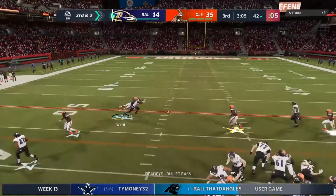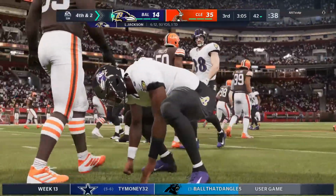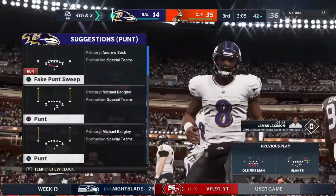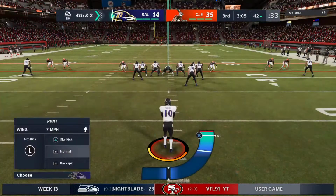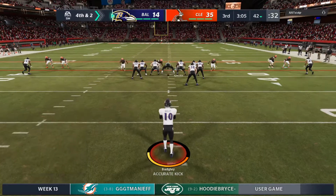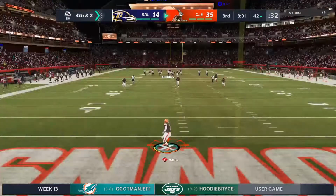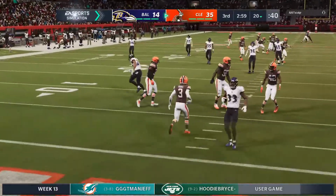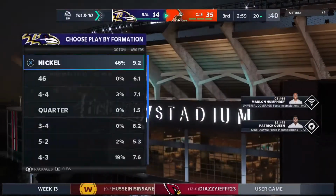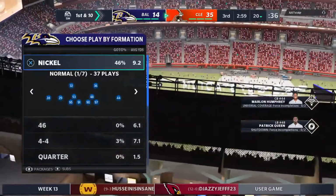Here's Jackson. And the throw there going to be incomplete. How about some applause for the defense there? They forced him to throw that one into coverage, and just like that, they're staring at a fourth down. Well done. The Ravens send their punter out now as he'll come on to kick this one away. He's averaging just under 50 yards a punt as he gets this away. So possession goes over here on the punt. And this offense is going to take over at their own 20-yard line.